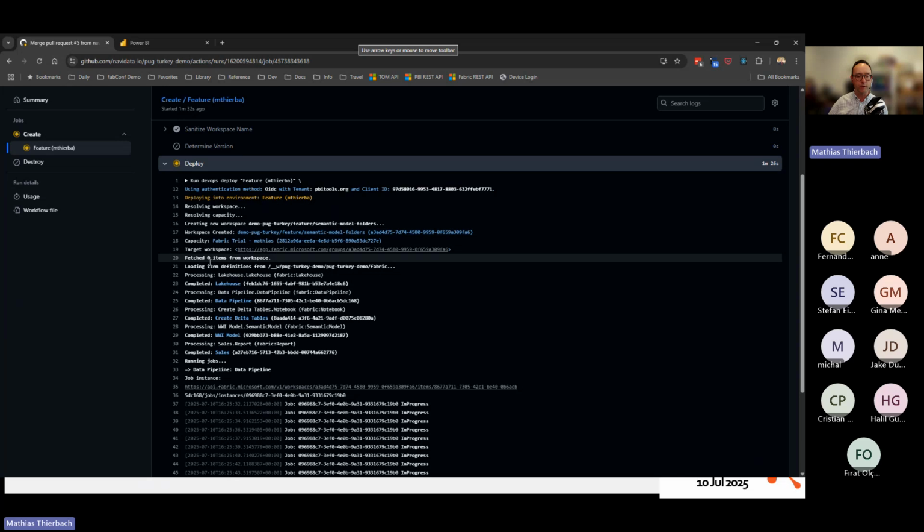All the metadata syncing has already completed. We've had a new workspace created with this particular name. It's been assigned to our project capacity, and we've had a lakehouse, pipeline, notebook, semantic model, and report created.